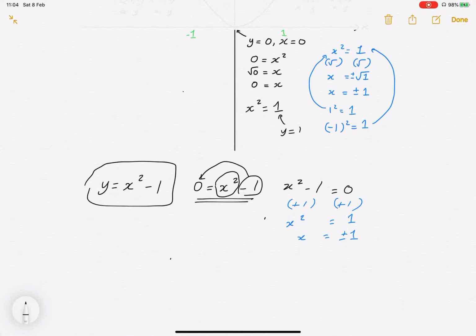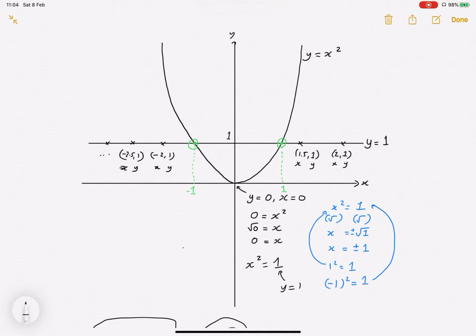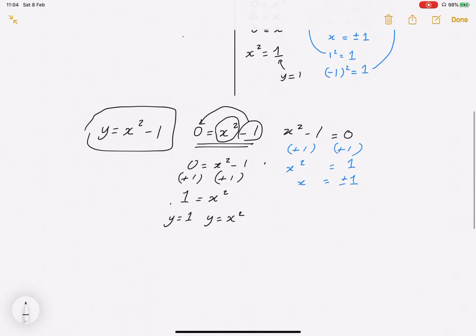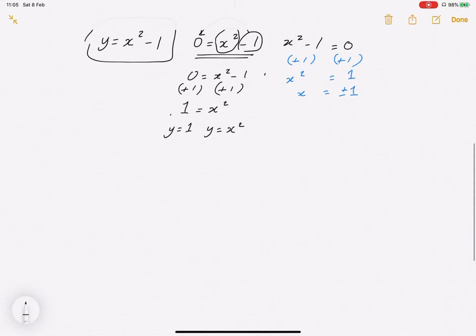So for example, in this one here, I'll write it out again, 0 equals x squared minus 1, but then we add 1 to both sides, and we get x squared equals 1. Now, we use the graph y equals 1 and y equals x squared, plot those two, which is what we did before, and we get our answers that I did in green right there and there. So this is the simplest example of what you could possibly get, really. But let's look at another one, which is maybe slightly more tricky.